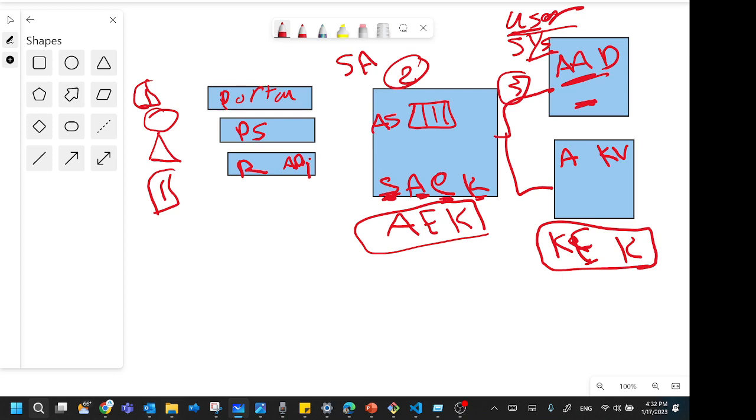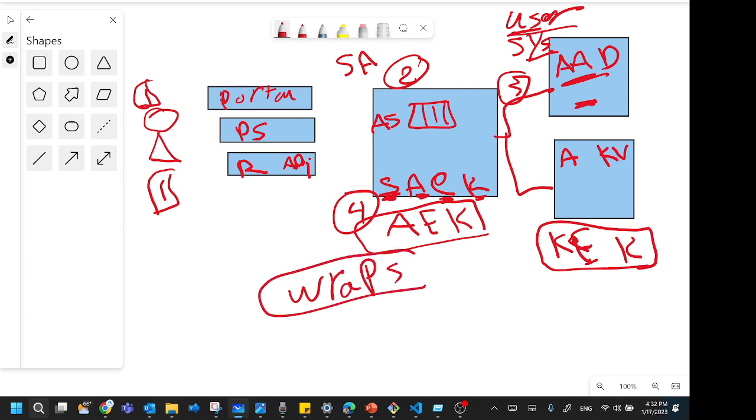This will be number four, which will be Azure Storage wraps. You know wrap? It's called like that. Azure Storage wraps the account encryption key with a customer managed key in Key Vault.